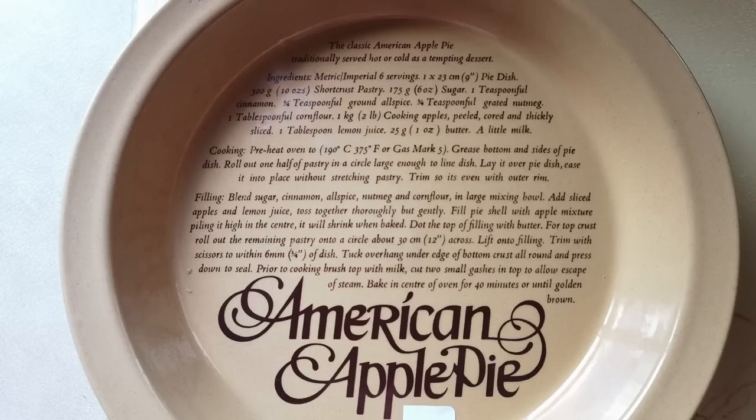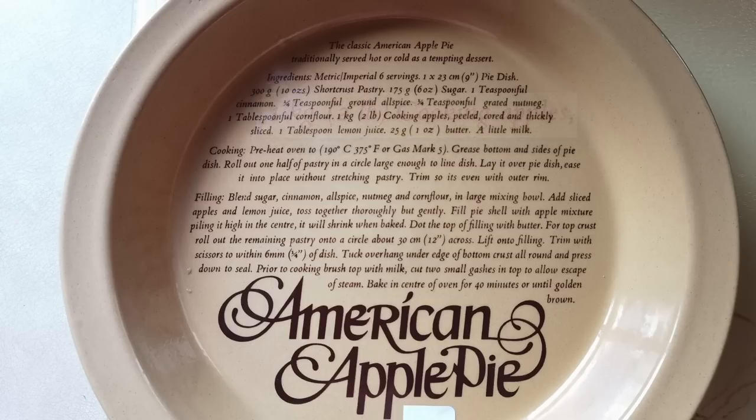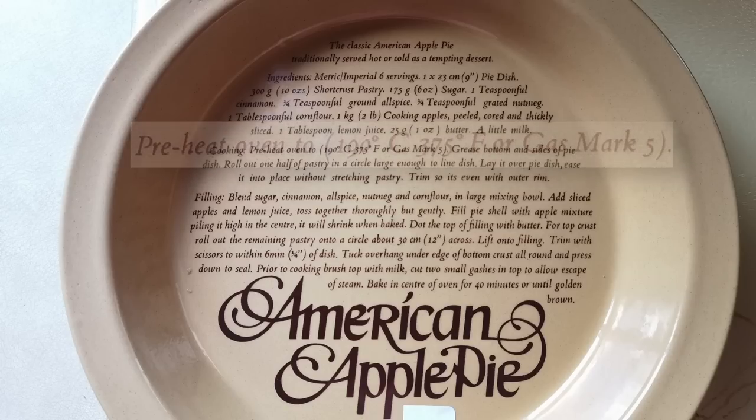Over-analysis time - here are just a few things I spotted. Firstly, the ingredients are all weighed; that's not standard for an American recipe, and it gives the measurements in metric and imperial. The US customary system is based on imperial but I don't think it's often called imperial over there. The recipe specifies cooking apples, which I don't think are all that common in the USA - an American apple pie would normally just use a dessert variety. Also it mentions corn flour, which would be corn starch, and the baking instructions include a gas mark setting, which is only a thing in the UK and some commonwealth nations.